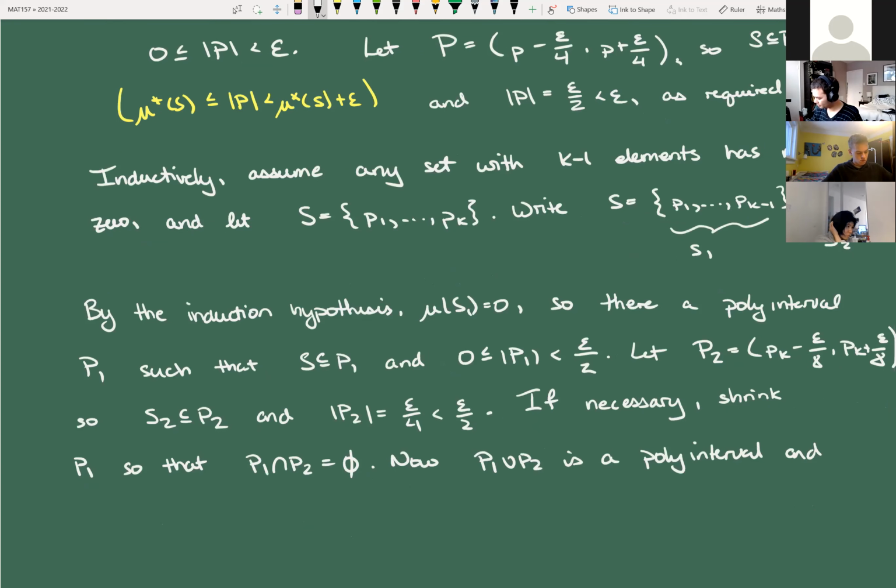And P1, its length is its sum. Okay, we haven't formally proven this. It's a very easy proof though, right? If you union two poly-intervals, and those poly-intervals are disjoint, well, then the length of their union is the sum of their lengths. Very straightforward proof, right? It's almost by definition, because each of them is made up of a disjoint union of intervals. You union them together, boom, you still have a disjoint union of intervals. What is the length? Oh, it's the sum of the lengths of each of its constituent intervals. Yeah, you're done, right? So it's a very easy proof if you want.